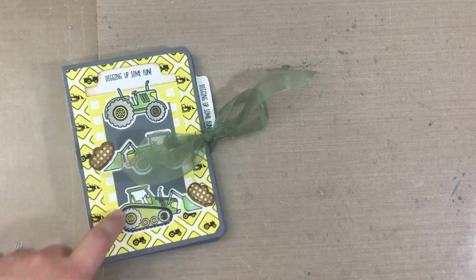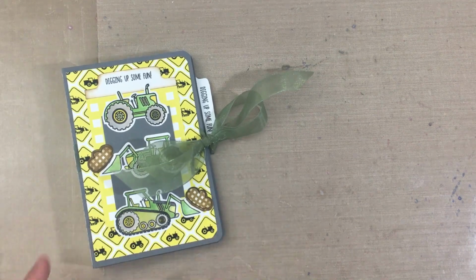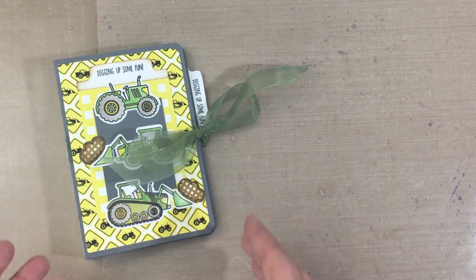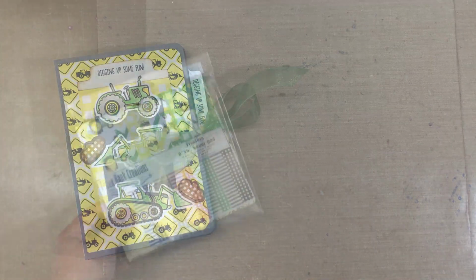This time I'm using a paper pack, the Tractor paper pack from Creekbank Creations, and their tractor dies and stamp sets from Creekbank Creations. It is so cute. I'm going to just page through this really quick, so stick around.